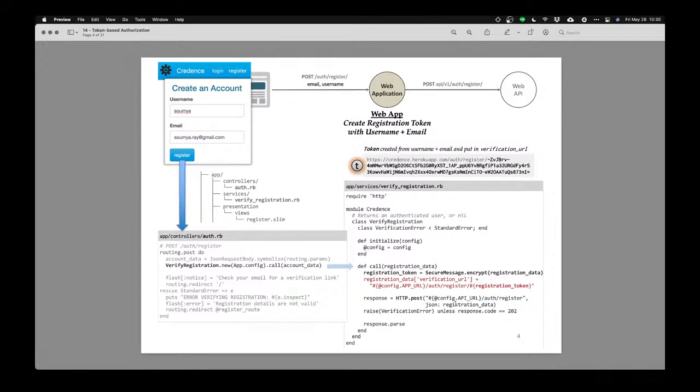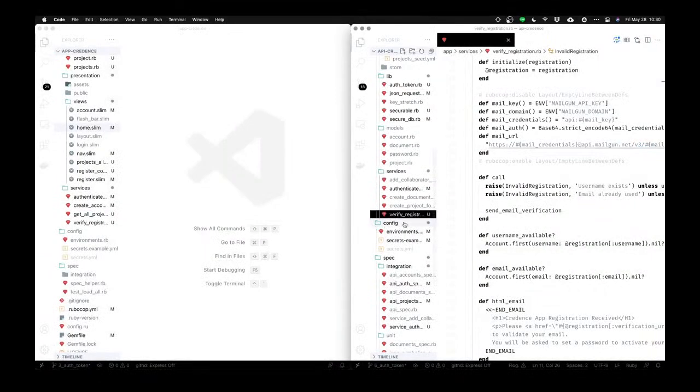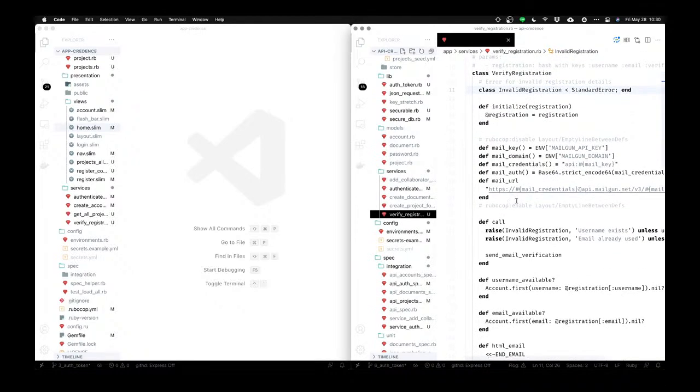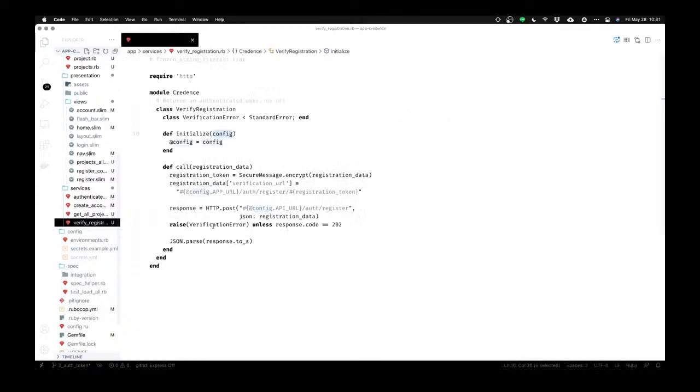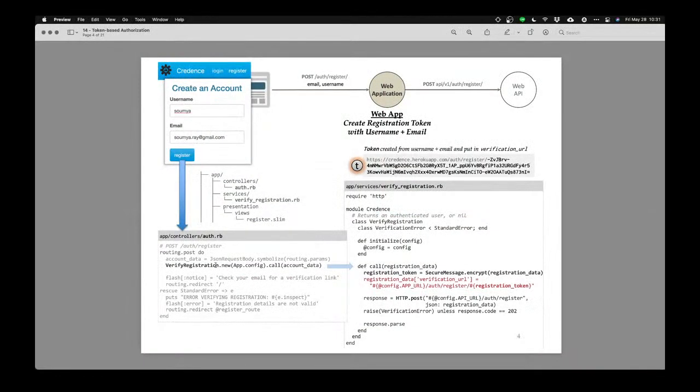Let me jump to my code here. This is my web application. Let's go to my services, verify registration. I'm getting something called registration data coming in. Okay, I think I finally have the answer to the question.